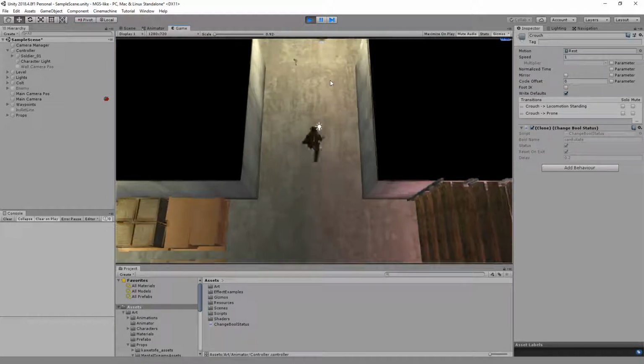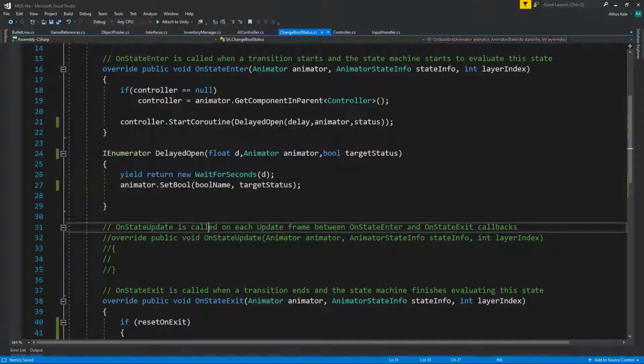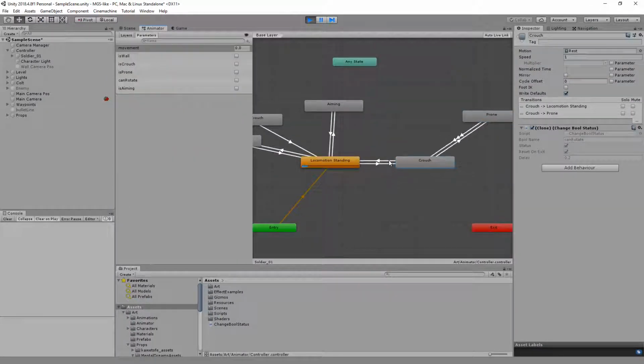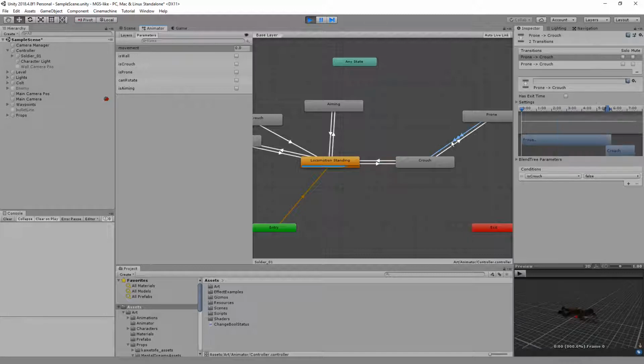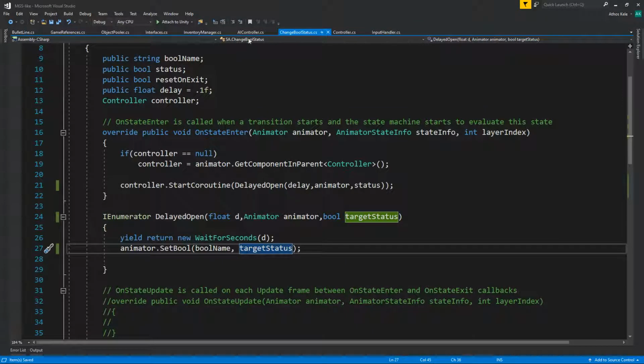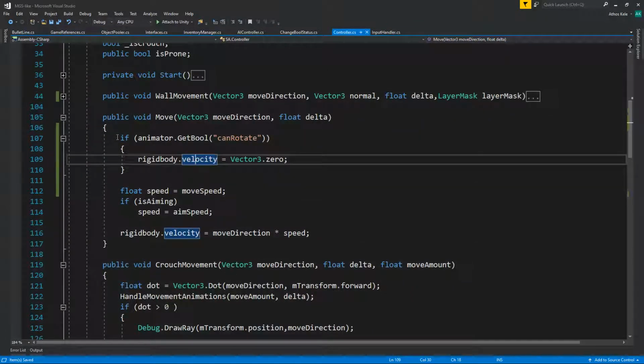Okay, maybe not. That's interesting though. Why are we not? Because when you enter, you exit, and then unless we are moving right away. No, we're not moving right away. Crouch equals false. Let's find our controller again. Oh, yeah, this actually does nothing because we are assigning the velocity again.